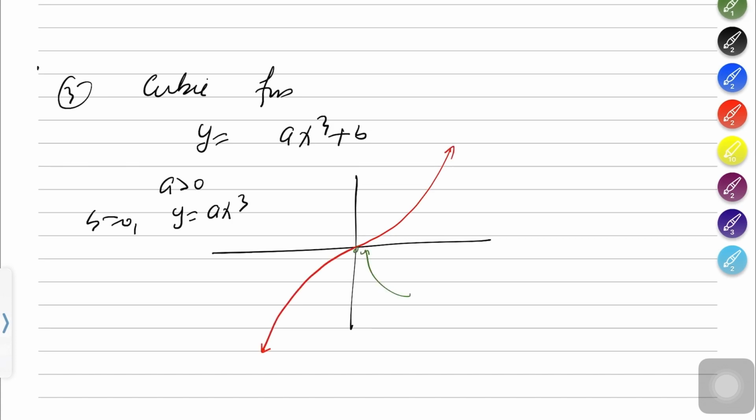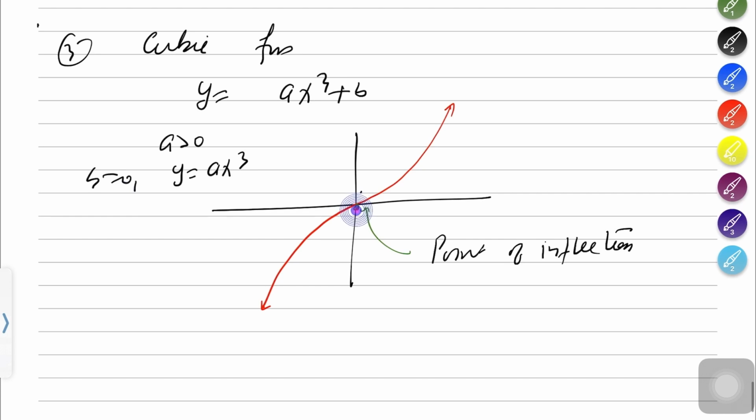So at this point where it suddenly turns, this side is downside, and this is upside. Down means it's like this side, and upside means like this. So here there is the intersection of opening downward and opening upward. There is something called concavity. This is concave downside and this is concave upside. So the point where the concave up and concave down intersect is called the point of inflection.